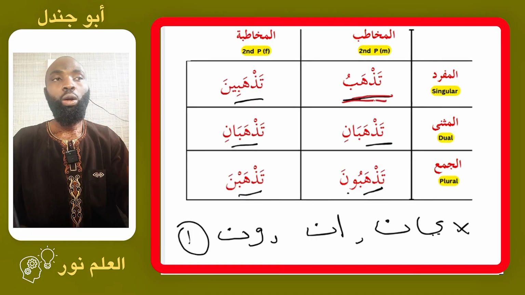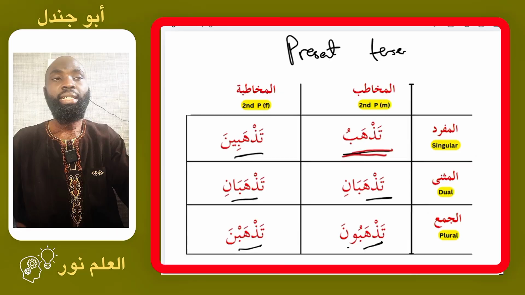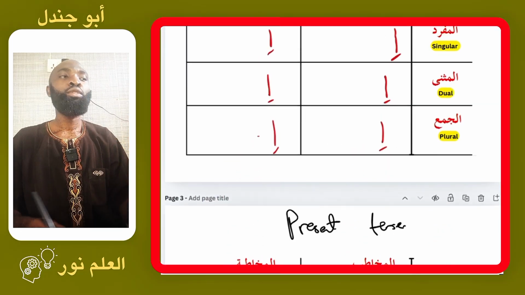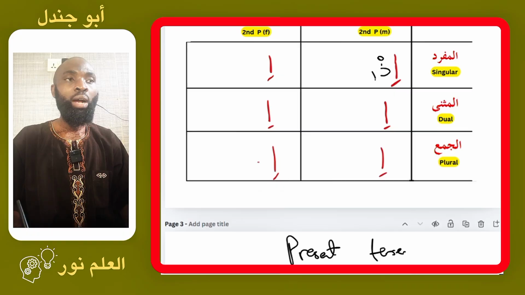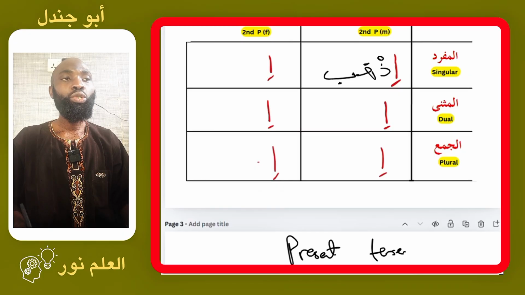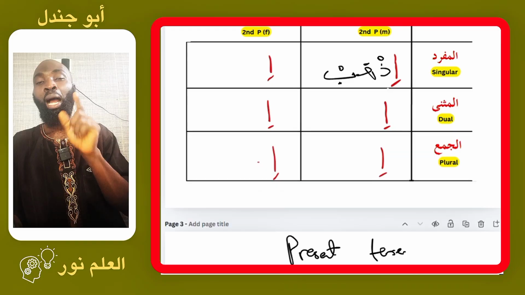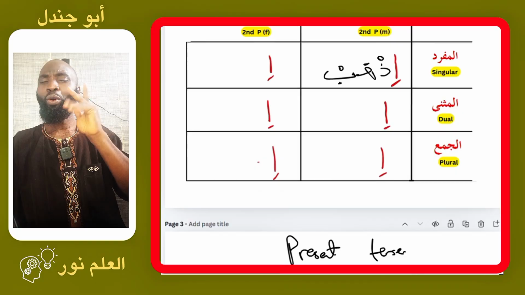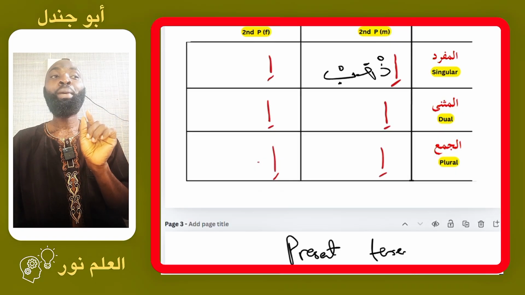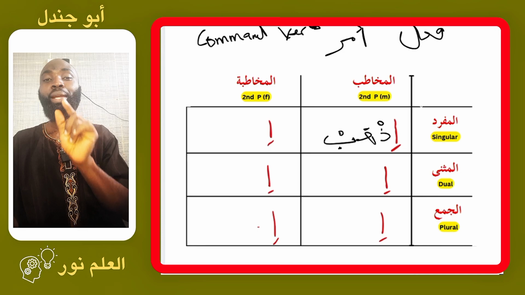This particular one, you're going to bring all of the letters back there. Look at it. You bring all of these letters, which are the letters dhal with the sukun, letter ha with the ba with the fatha, and letter ba. The only difference is that the ba will now be ending with sukun, to give you what? Idhab. So the word idhab means go. Idhab, go.